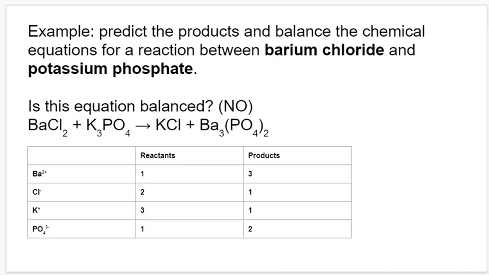So what we can do is start adding coefficients. Remember that you can't do anything to the formulas themselves. These are how these always form. Barium and chloride are always going to have a 1 to 2 ratio. So I can't just add a 3 here to make 3 bariums, because then that's not going to be a balanced ionic compound. All we can do is change the ratio in which the different substances combine and form. And the way we can do that is by adding coefficients to the equation.